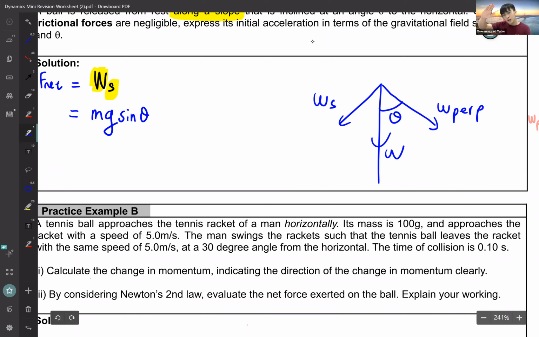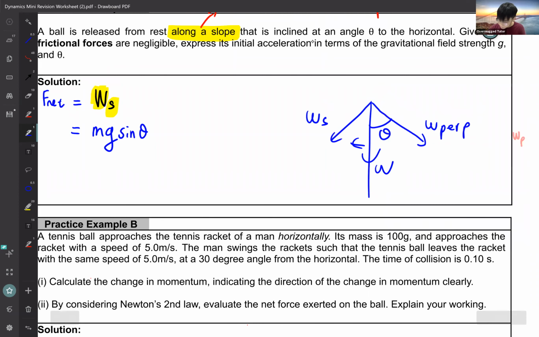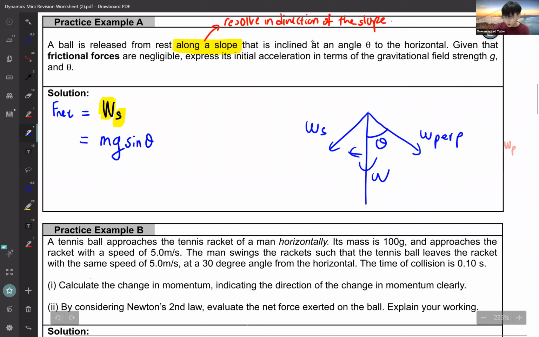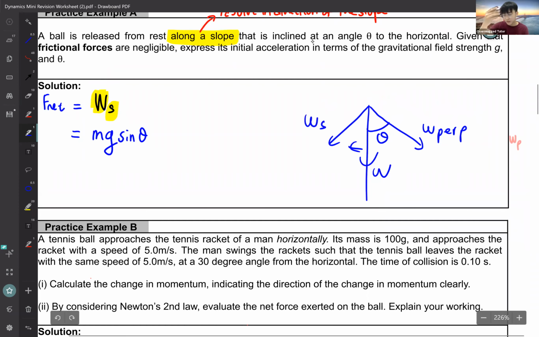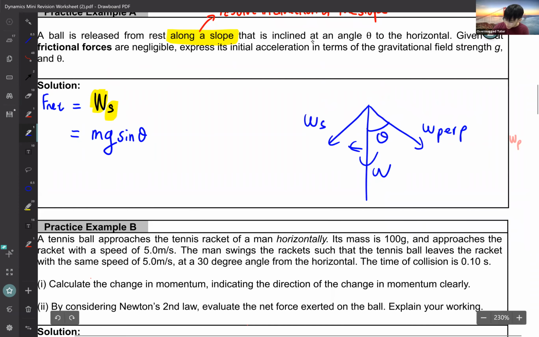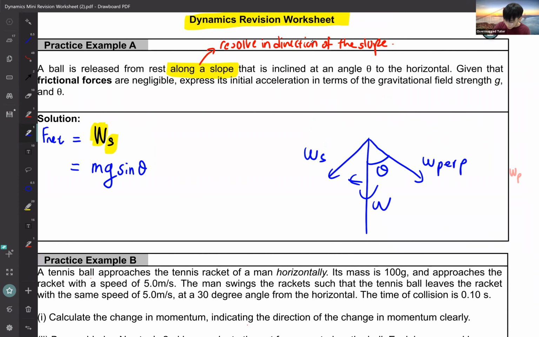If you want to move opposite of the direction of theta, you're moving out of the angle. A very nifty trick is you just multiply by sine. If you're moving into the angle, you multiply by cosine. If not, you can always draw it out as your right angle triangle. So if that's better for you, I'll draw it out as a right angle triangle. Meaning this is WS, this was W perpendicular, and this here is W, right?